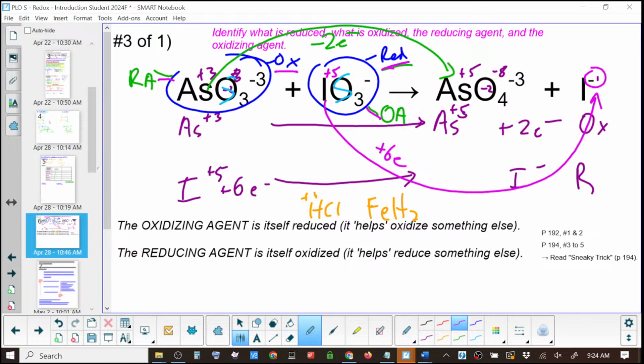Does that help? Can you repeat that? Sure. This is +3, that's +5, right? On the other side. If I was working on the sheet, even now, I would draw an arrow just so I know where it's going. In my head, I go, okay, +3 to +5, it lost 2 electrons. And then I know this is the oxidation because we've lost electrons. That makes that the reducing agent. This one went from +5, and I draw an arrow to -1. That is adding electrons. It went from positive to negative, so I had to add 6 electrons. That means it's being reduced, which means it's the oxidizing agent. I think that's your very first question, too. Yeah, it is.